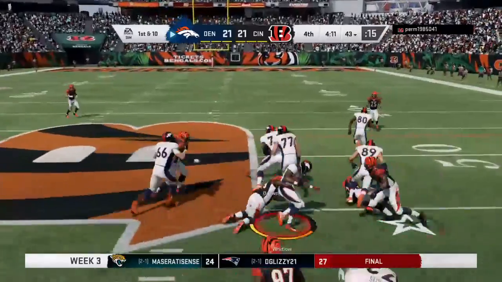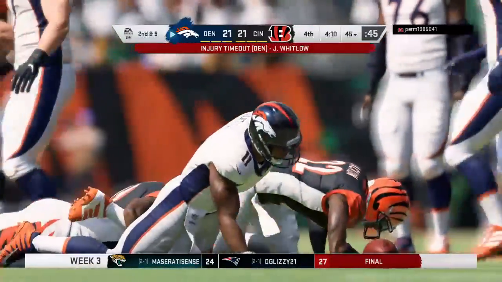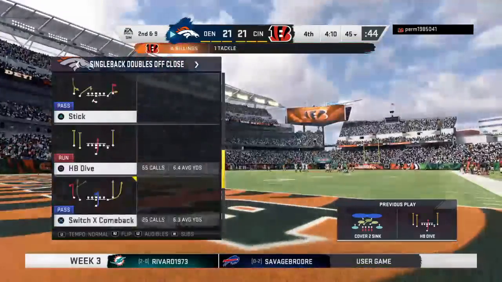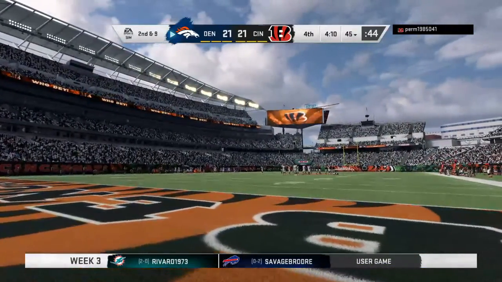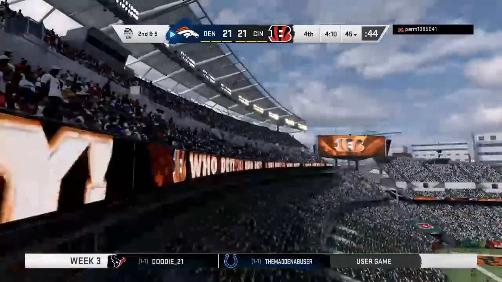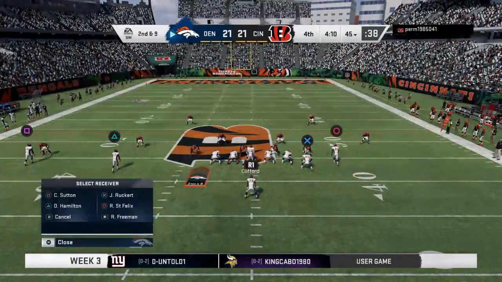Now a handoff here to his running back. And he'll take this one up close to about the 45. Now it looks like we've got a Bronco that's banged up on the play. While the trainers take a look, we'll step aside. Here's second and 9, just a yard on that last run.